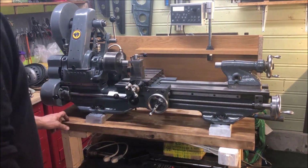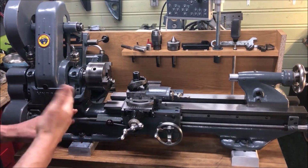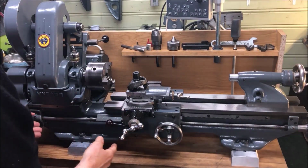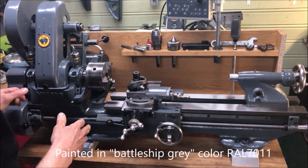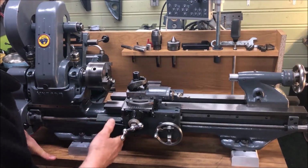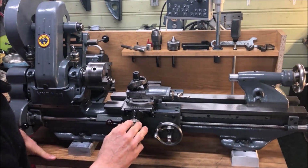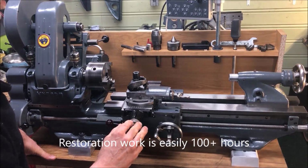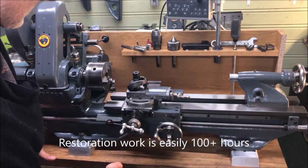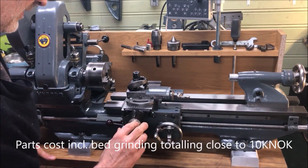I have then of course restored it, not just geometrically so that it should be within specs, but also taking the time to paint whatever needed to be painted. And of course all parts are checked and verified to spec. I must say there is a lot of work behind what you see here. I'd estimate something like 100 to 150 hours, and there is also a lot of costs involved.